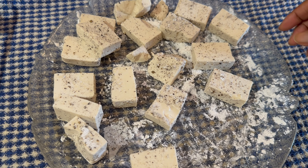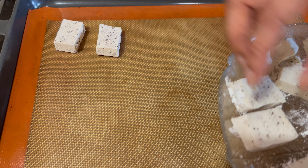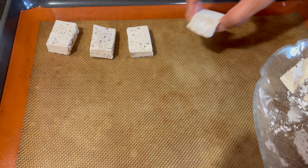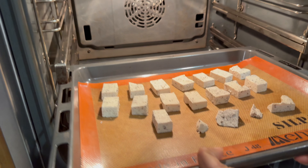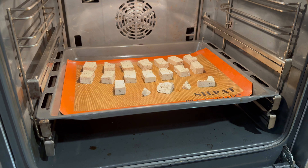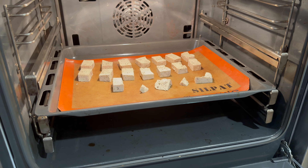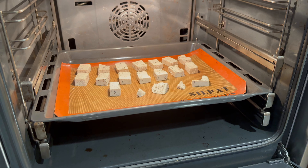We're going to take a baking tray. I've kept a silpat on it and we're going to transfer our tofu onto the mat. Those who have an air fryer can crisp up your tofu in the air fryer, else do it in the oven. Our oven is heated to 220 degrees centigrade. We're going to keep our tofu in there to crisp up until golden or the edges start turning a bit brown. You can flip it over in the middle if you feel like — it'll take around half an hour.